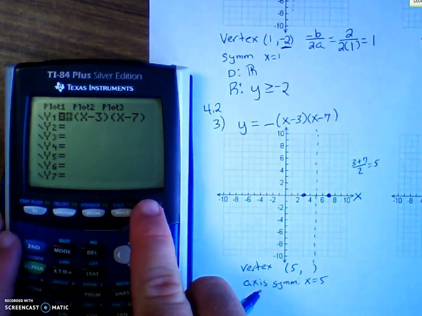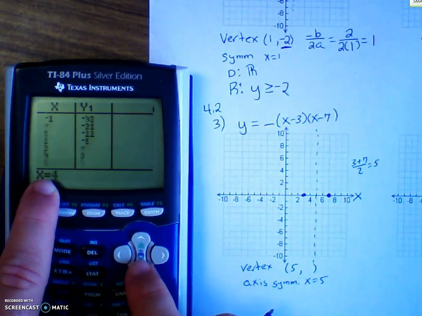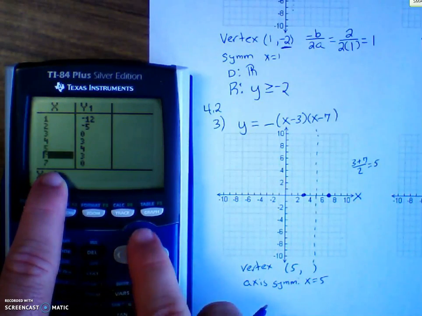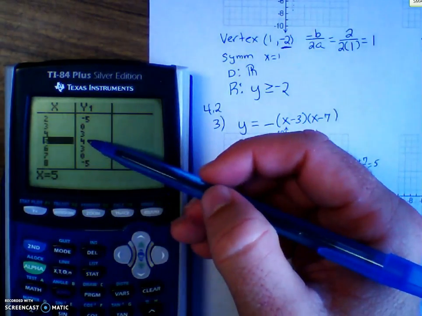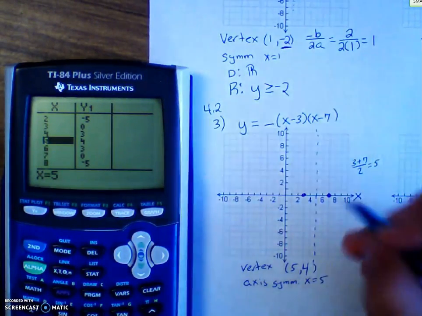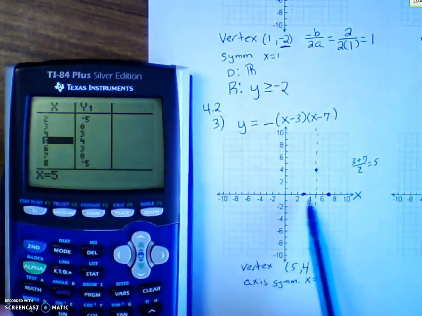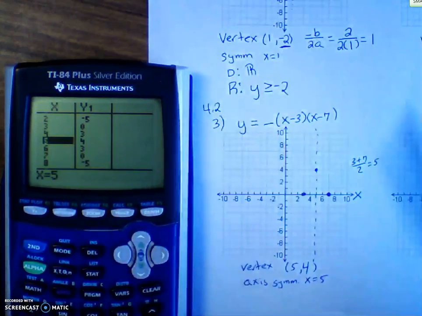Go to your table of values to figure out what 5 is. So if I scroll to 5, I can see that it is, whoops, I passed it there. I can see that 5 is right in the middle there at 4. So that's my vertex, 5, 4. And I can also see the surrounding points. There's 3, 0 that I've already got plotted. There's 7, 0 that I already got plotted. If you want to plot these two, you can, but you don't have to.